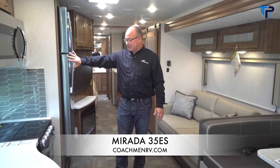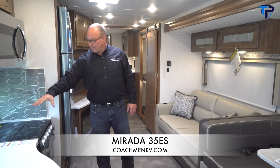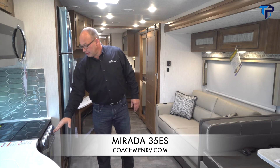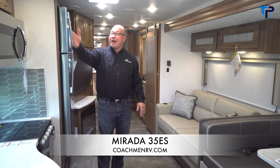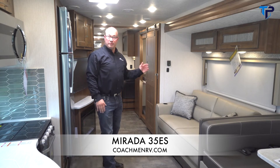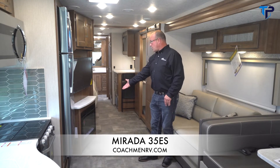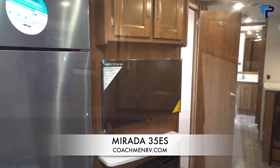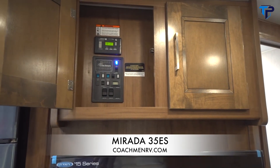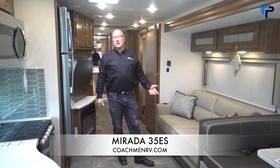In the kitchen, you have a residential stainless steel refrigerator, a large microwave, an oven, and a three-burner stovetop — great for soups and saucepans. The lit handles are a high-end feature, and all drawers are soft-close with lots of cabinet space. There's a hide-a-bed sofa standard, with optional power recliners as an upgrade. You have a fireplace with a large Jensen TV across the way. The control center above manages the slide-outs, gen start (also on the dashboard), with auto gen start on this unit. It is a 50-amp unit with two 15,000 BTU air conditioners with heat pumps and a nice H-duct air system for faster, more efficient cooling.